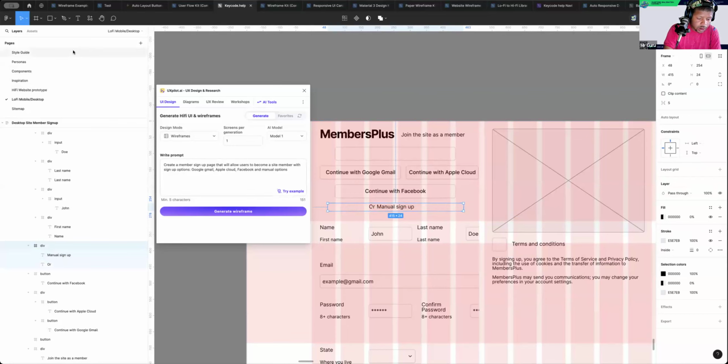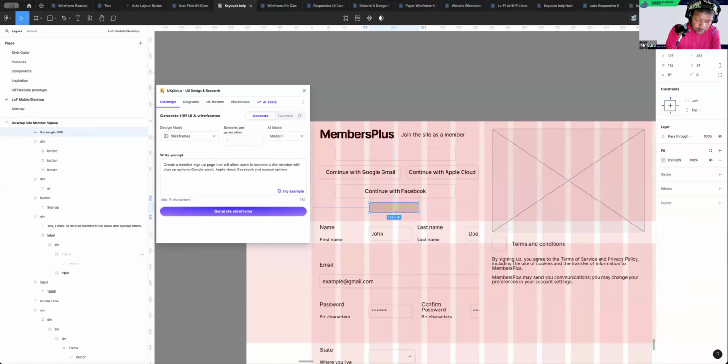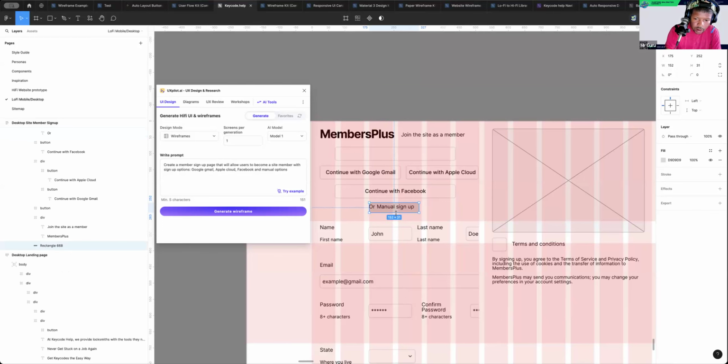Let's just add a box, a border around it. We will do that. Move it back. Slide it back. Move it over a bit. That way it's somewhat centered.